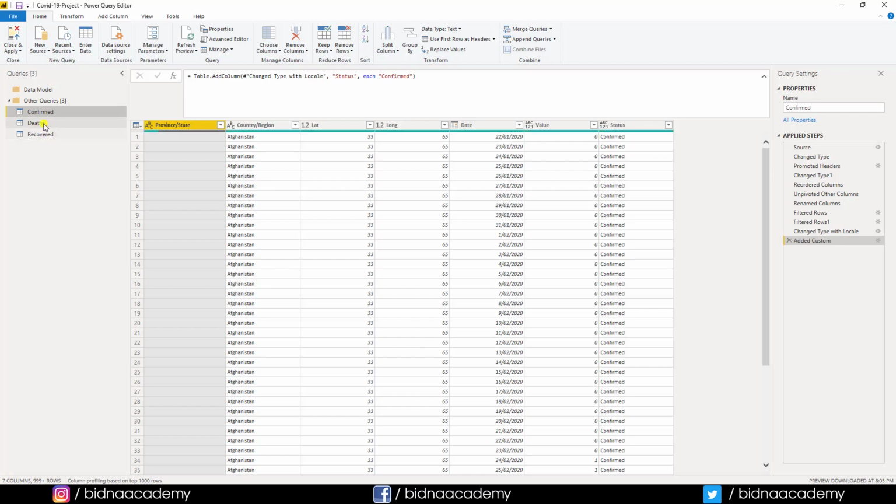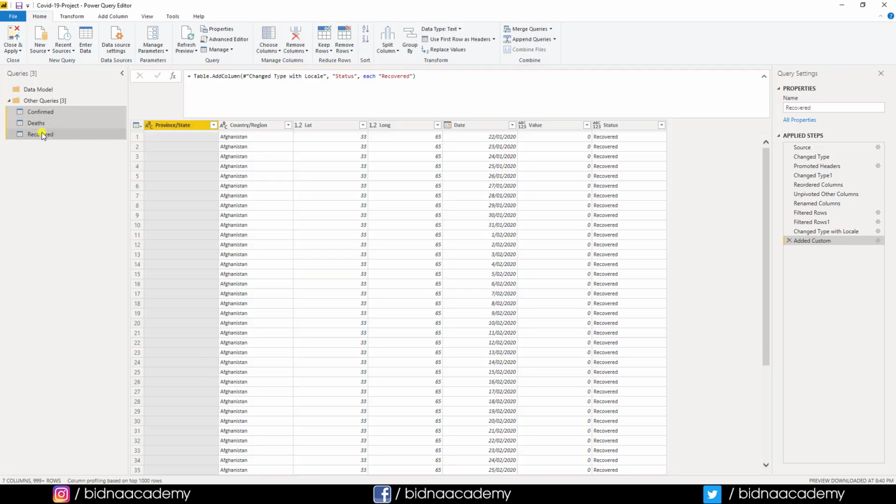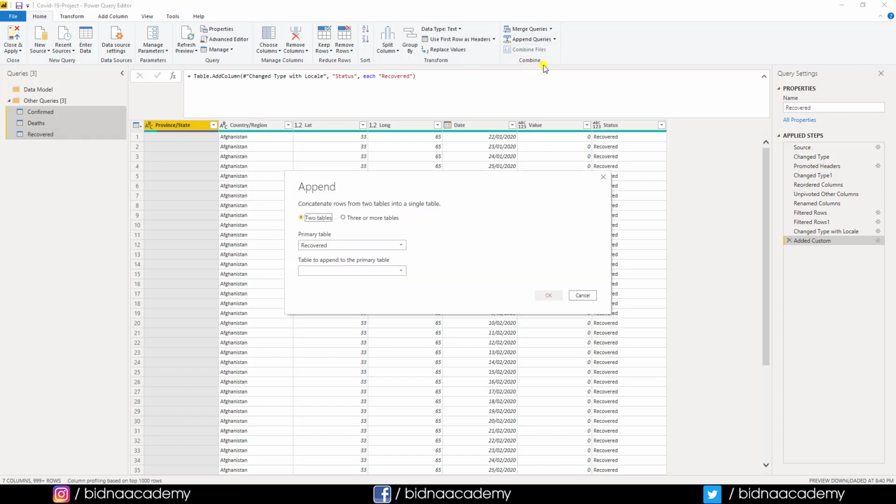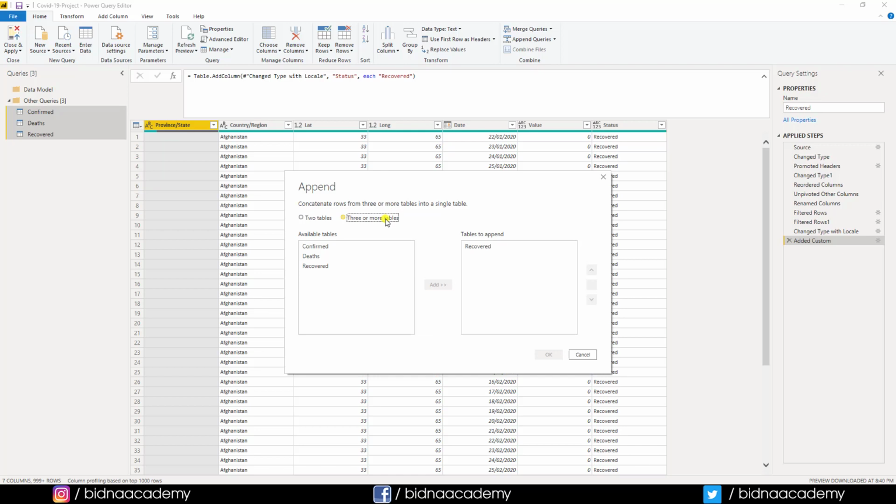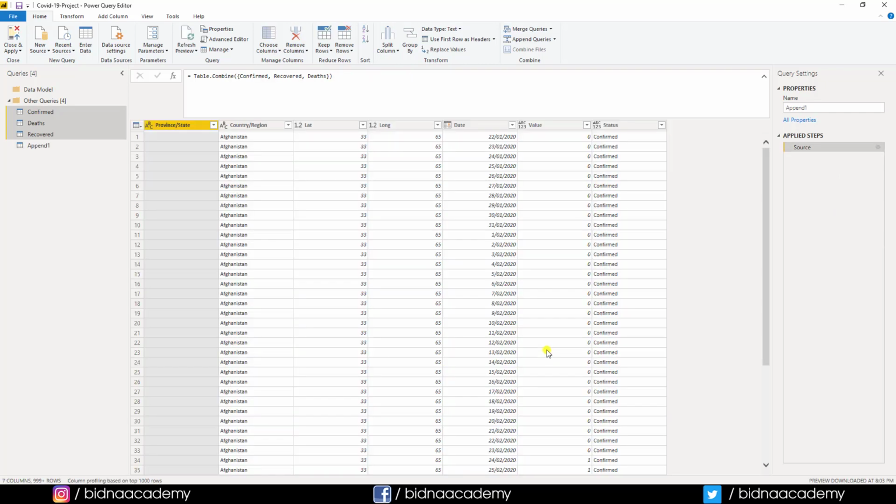Select all three tables. Go to Append Queries and select Append Queries as New. Add all tables, and name it COVID-19 data.